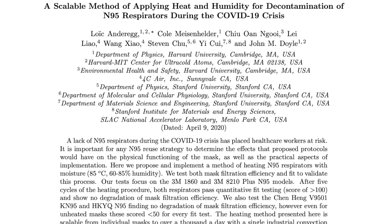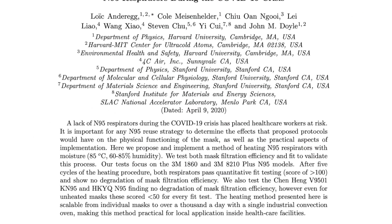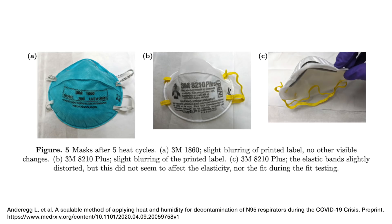There's a protocol called the Italian protocol where the mask is sprayed with 70% ethanol. The front of the mask is sprayed 10 times. The mask is then flipped and sprayed an additional 5 times on the interior. This protocol did prove effective. Currently though, 70% ethanol is very hard to find, and thus the protocol is not practical for the average person. So back to the protocol we suggest — it's been studied for multiple cycles and demonstrated that it works well with little to no degradation of mask quality.